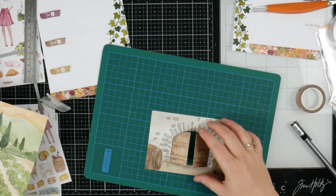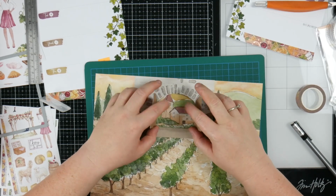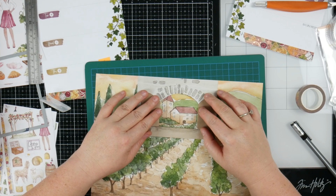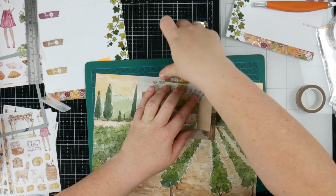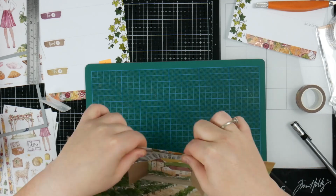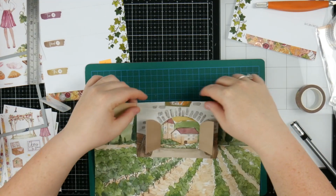So then we're going to grab out this gorgeous piece of paper and I'm going to line up where I want this door to open up to. So I want the scene behind it that I want, which is right there. So I'm going to use some of my offcuts of my washi and stick this down. So I know that's right. And I'm going to cut this out. I'm actually going to stick that down even better.